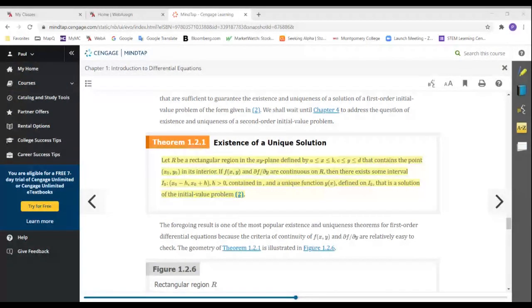This is the theorem right here. And the theorem, I don't want you to get bogged down, it's quite technical how it's written. Don't get bogged down in the technical details. I've shown an example of an application of the theorem, and that will be satisfactory for your homework. Okay?